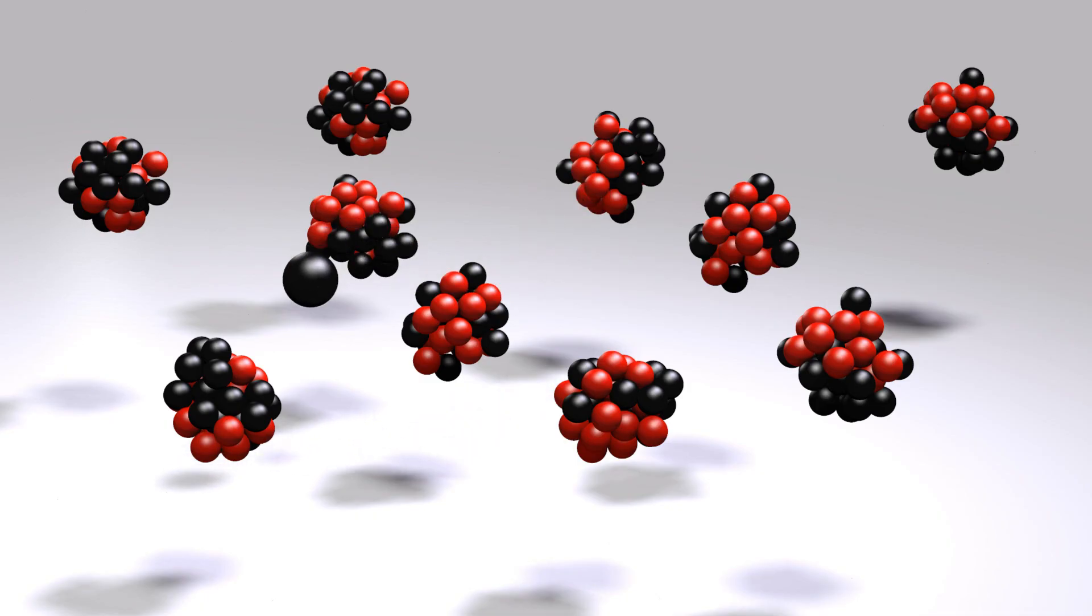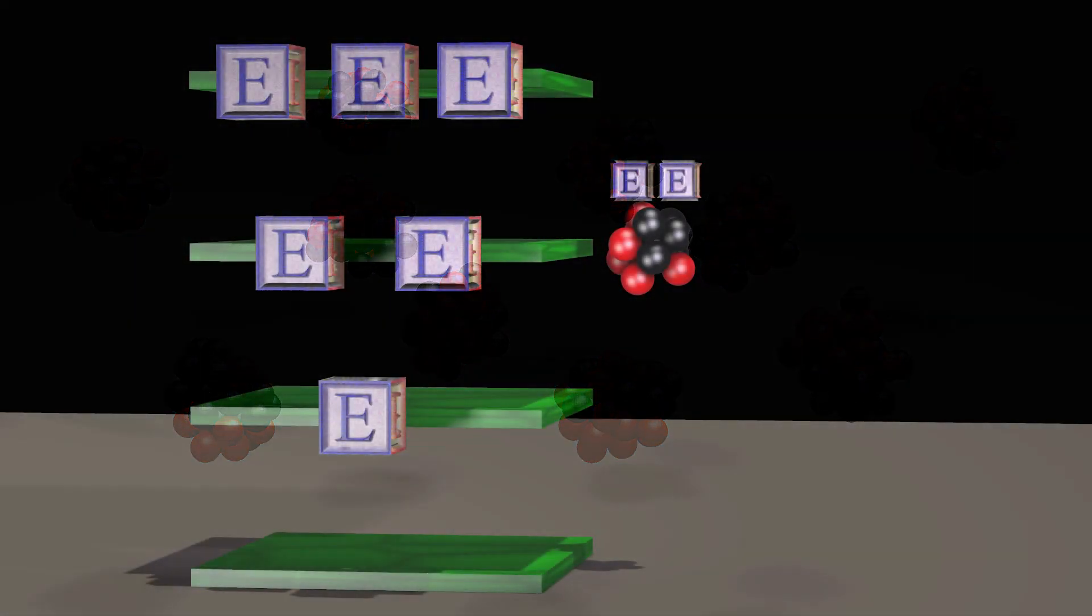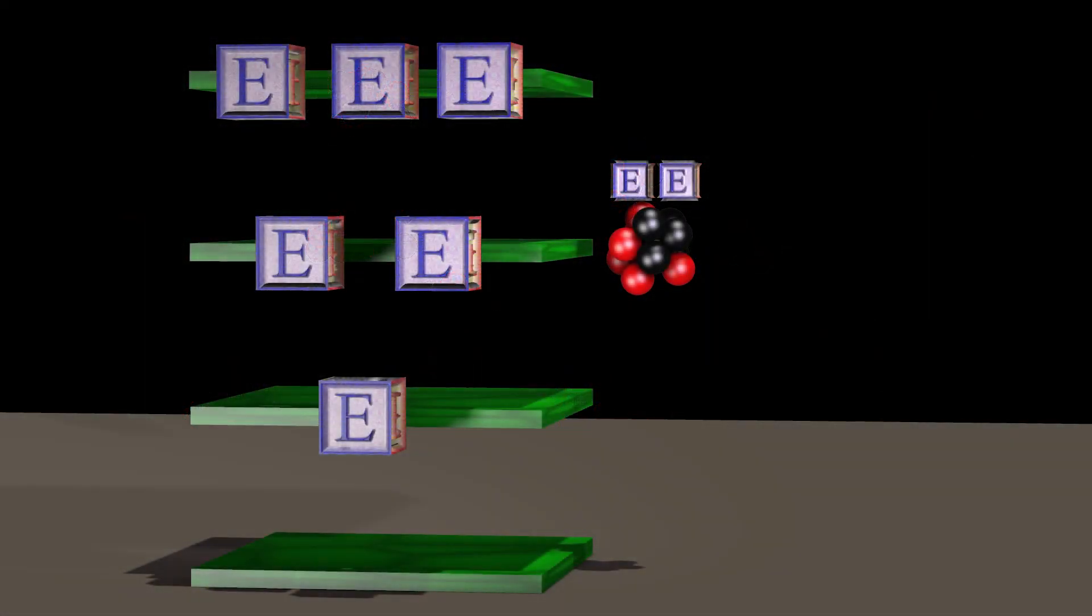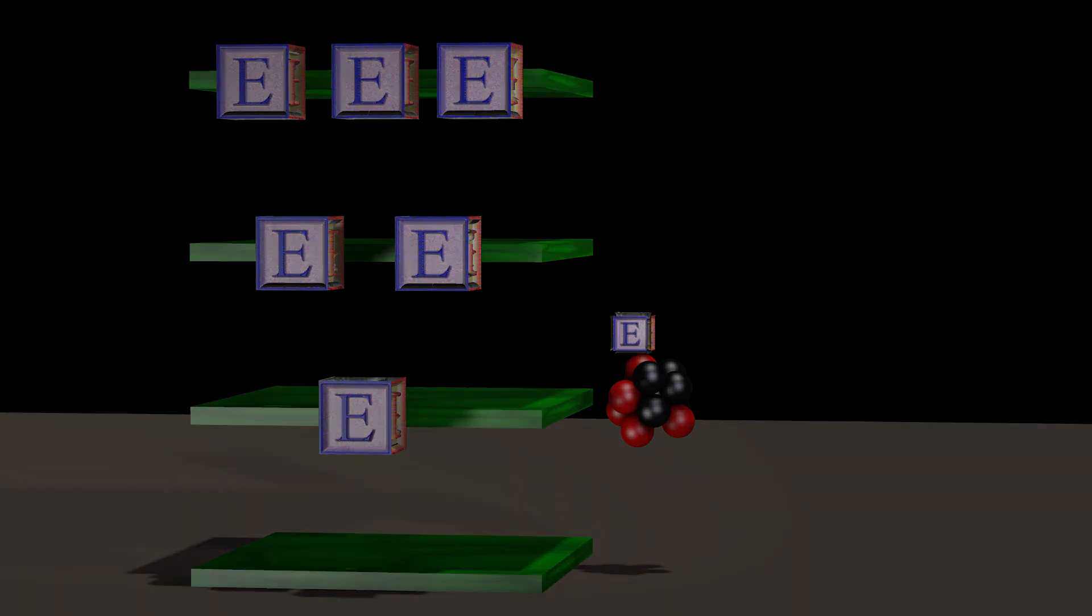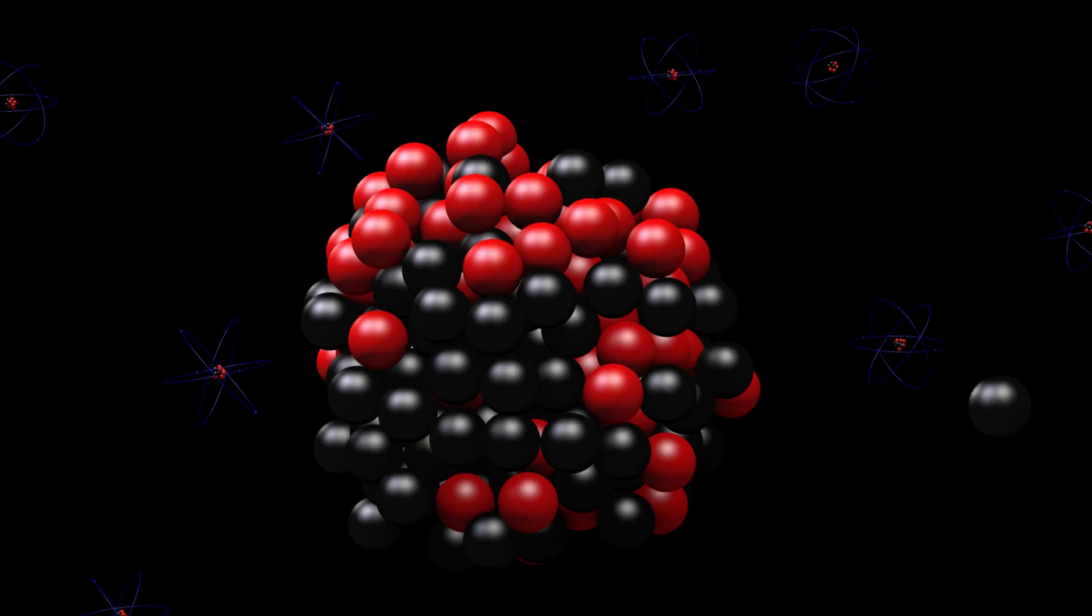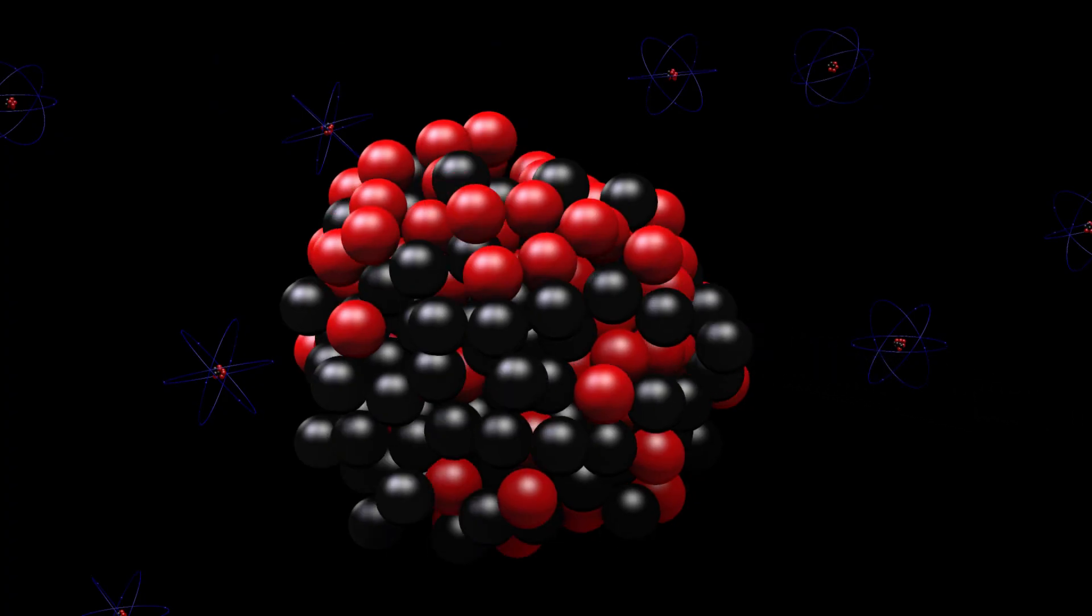The available energy levels are different for different types of nuclei, and the gamma rays emitted by each type of nucleus therefore have a different set of energy levels. By bombarding a material with neutrons, and then monitoring the energy levels of the resulting gamma rays, we can gain knowledge about the material's chemical composition.